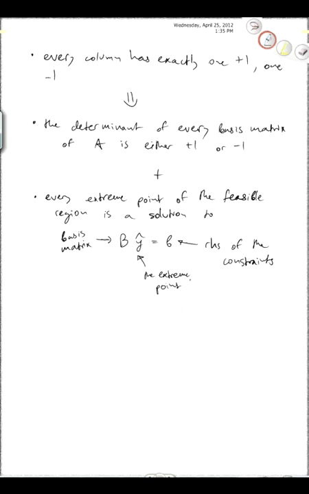So this should be looking very familiar from linear programming, that we can basically get the extreme points as solutions to these equality systems where the matrix here is a basis matrix of the original. So there's one more piece to put this all together. And you might remember this piece from a previous class, which is Cramer's rule from linear algebra.